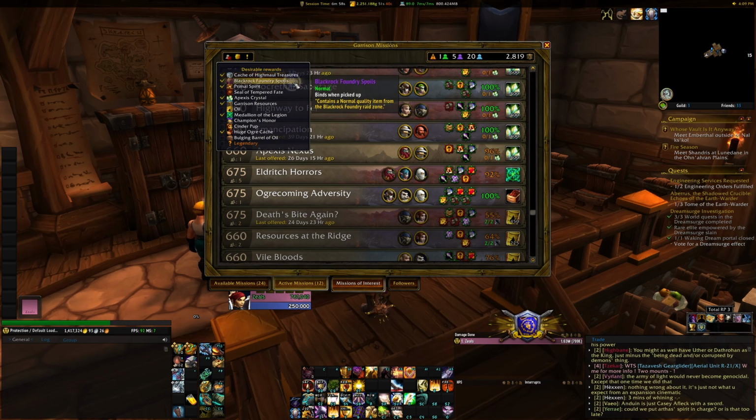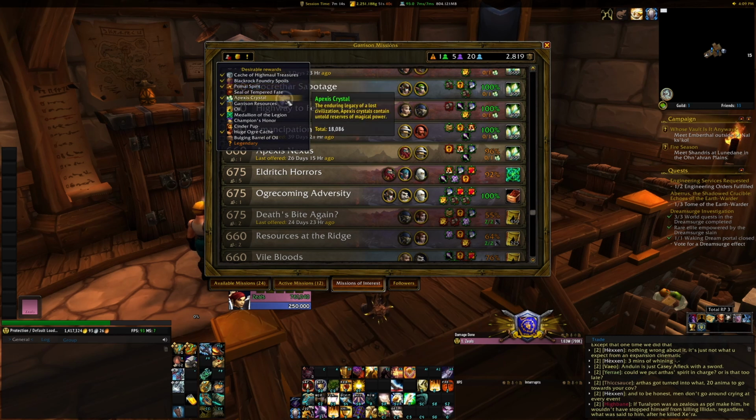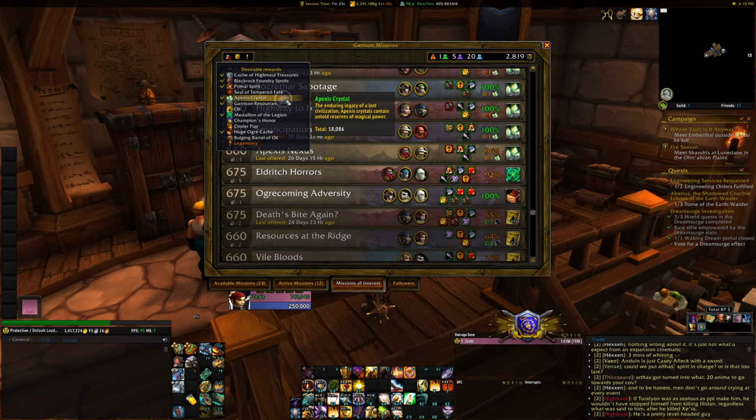High Mall Treasures, Blackrock Foundry Spoils, you can sell these or disenchant them. Primal Spirits, you can get some more sources from this, such as it's like a blood resource. I can't remember the name of it off the top of my head, but it's useful for crafting, or you just sell it on the auction house. Apexis Crystals, this one, if you don't have the reps, never been to Warlords of Draenor, then you can turn this off, or you can just play the game and go get that stuff as well.